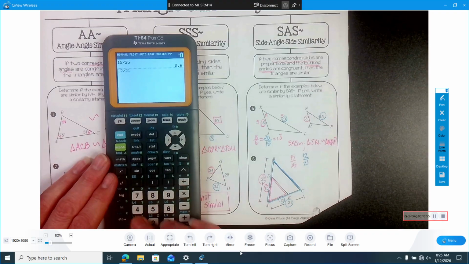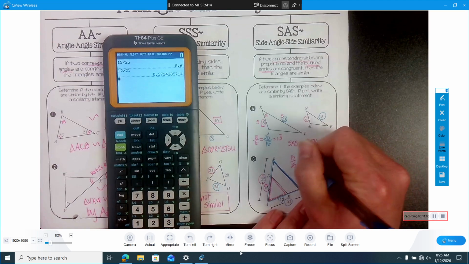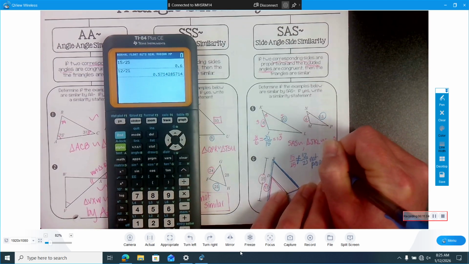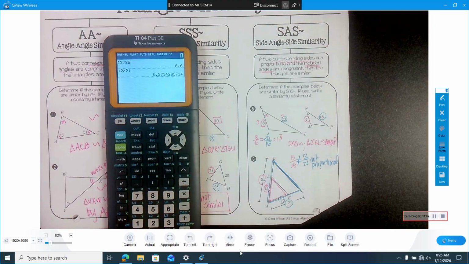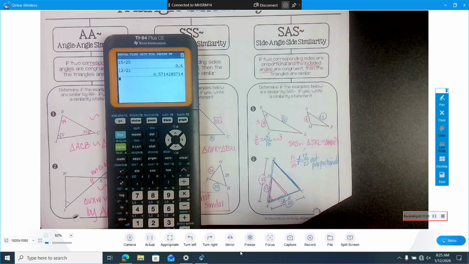And 12 over 21. Ooh, are they congruent? No, they are not equal. They are not proportional. All right, which means that they aren't going to be similar. Let me ask you, though, do they have a pair of congruent angles? Yeah, what's the pair of congruent angles? Angle A, yeah, absolutely. A is in both triangles. They share that common angle. So they did have the included angle there. These are not similar.